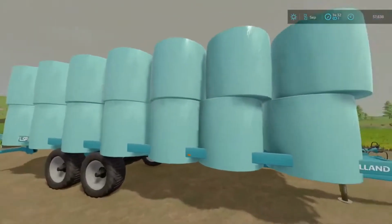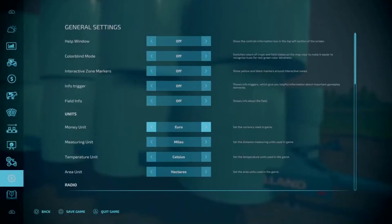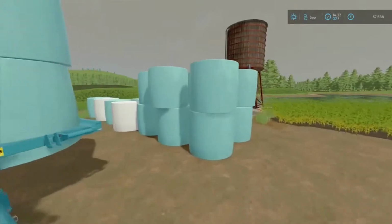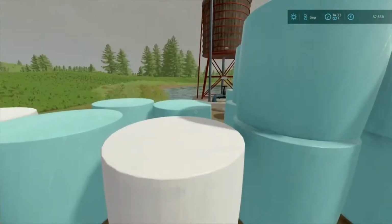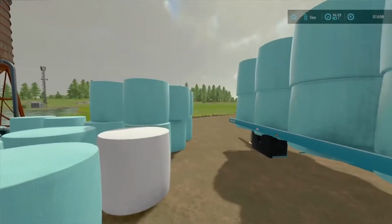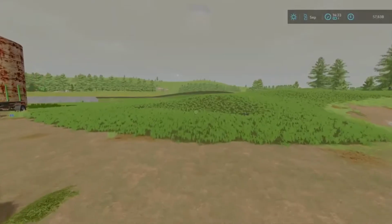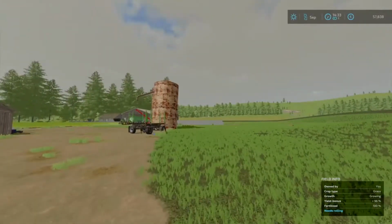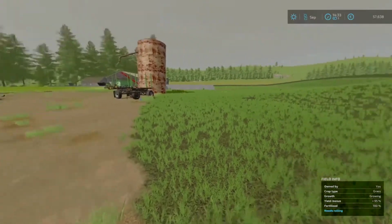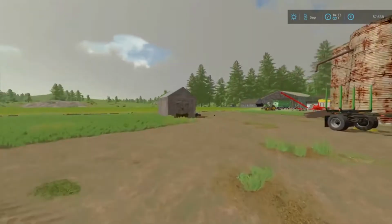But yeah, so we've got these bales loaded up. They're still needing to be fermented a little bit more. So yeah, 95%, so that will be ready to sell this evening. We've also got some other bales here that could be ready today. And then also we did some little tests in there, and it is 3 days to ferment silage bales, which won't work for us, because in that time we can harvest, ferment and harvest again another buckload of silage from the same area into the bunker clamp. So that is what I've gone and done.